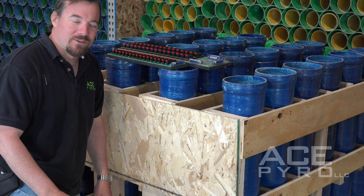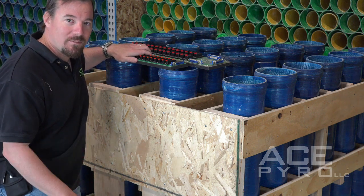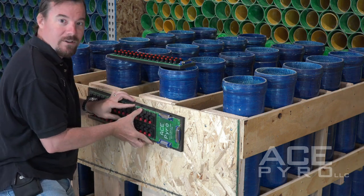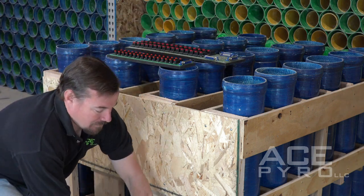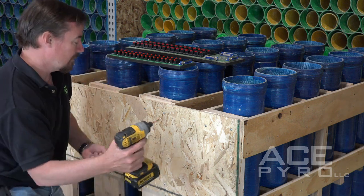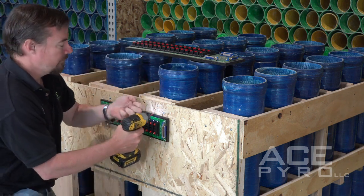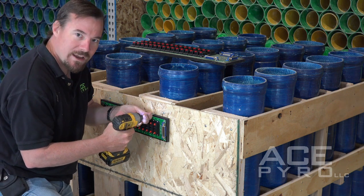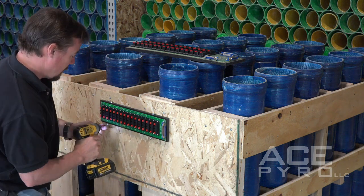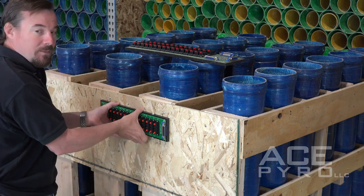At ACE Pyro, we mount the rails on the side of our racks. This also saves a lot of bending over to the ground. So I'm going to demonstrate the way that we normally mount the rails. We'll normally mount either the mini rail or the standard rail right near the top of the rack. To do so, we take some screws and we will put 2 screws into the rack. We'll simply set the rail on top of it. And then we'll put 2 screws just above the rail. And we'll just clamp the rail a little bit. And then we'll tighten up the bottom screws. And now the rail is firmly attached.